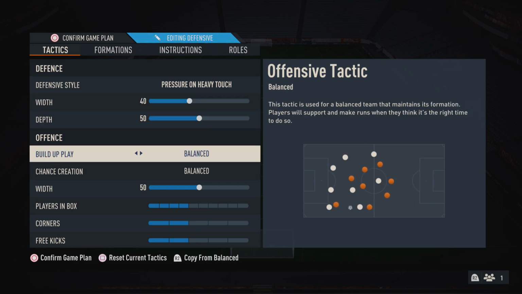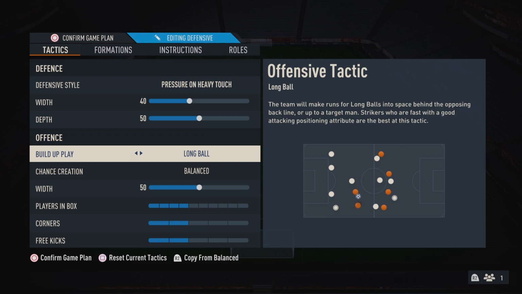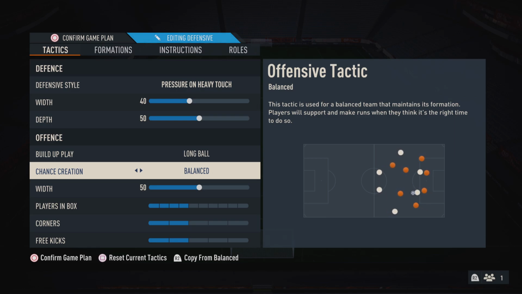Build up play, there's two options you can use here. You can leave this on balanced and it'll give you a good mix of everything, or you can play long ball. Personally, I use long ball. I feel like it brings the striker and wingers up the pitch and it also creates more room in the midfield.